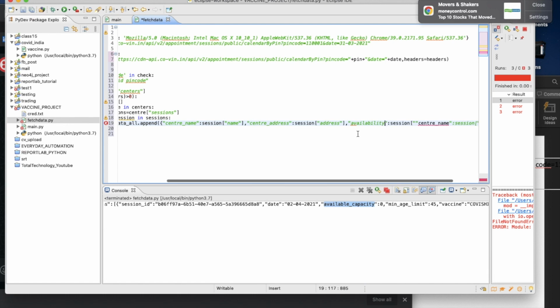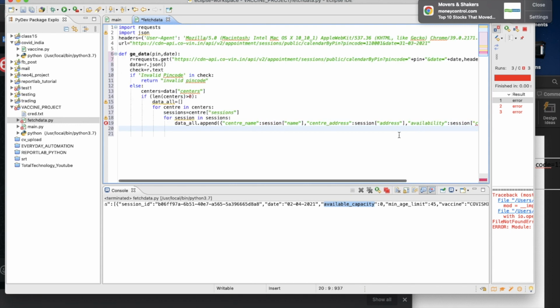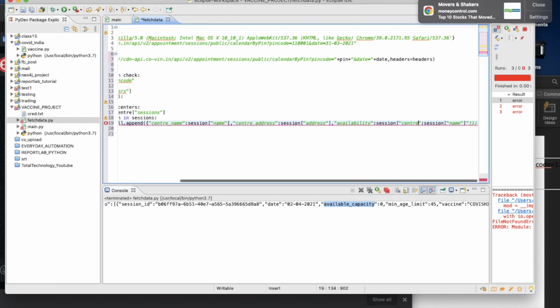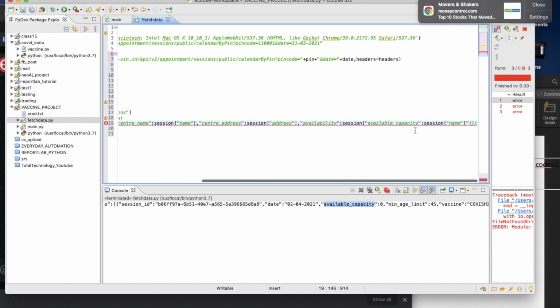So this should be availability equals to available capacity.